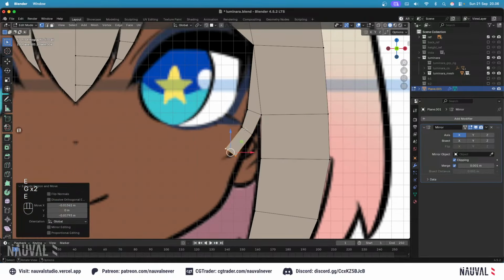Extrude. I can separate this, scale it down a bit, and then make it pointy. And then extrude another one here.